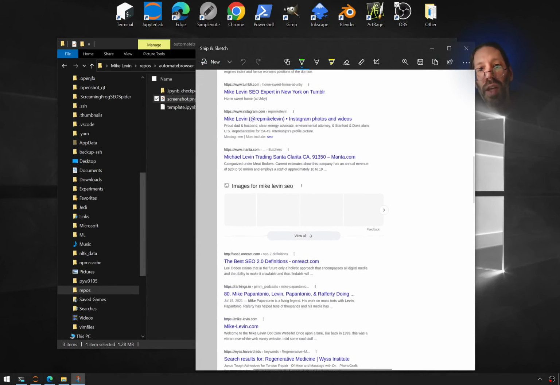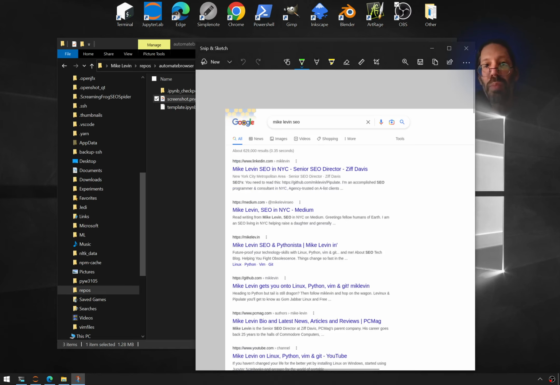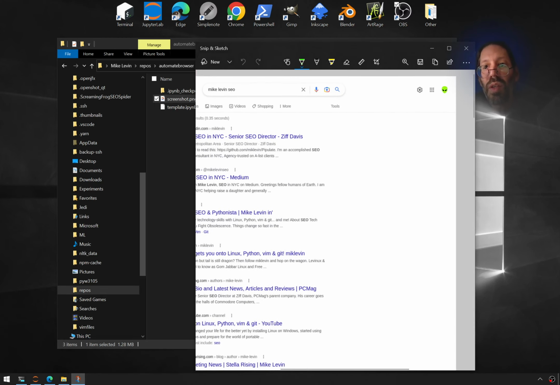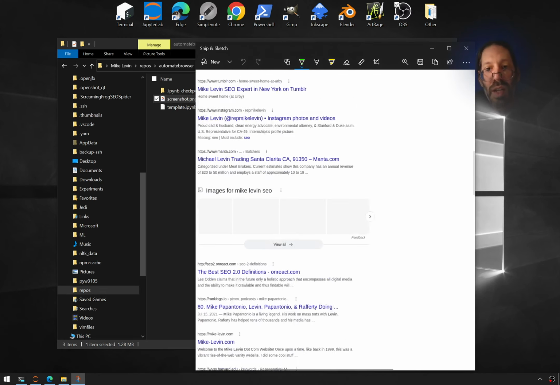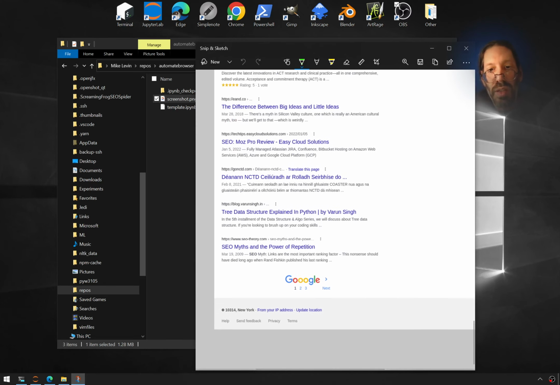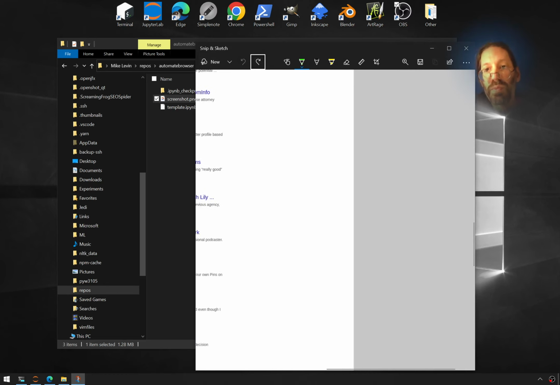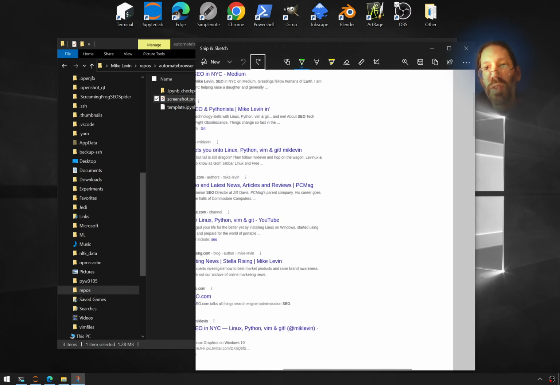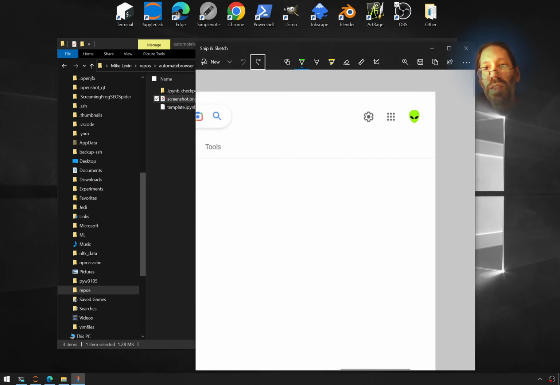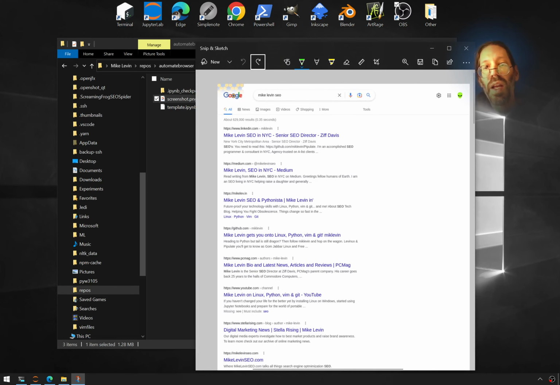Now, if I go back over here and look at the screenshot, look how beautiful that is. Now, there are pictures missing in the middle, but it is not clipping to the right, and it's getting all the way to the bottom. And it's 100 results per page because it's logged in as me, whoops, and that's what I have the default set at. So when we scroll way up to the top here, you can see that actually is a login as one of my Gmail accounts.